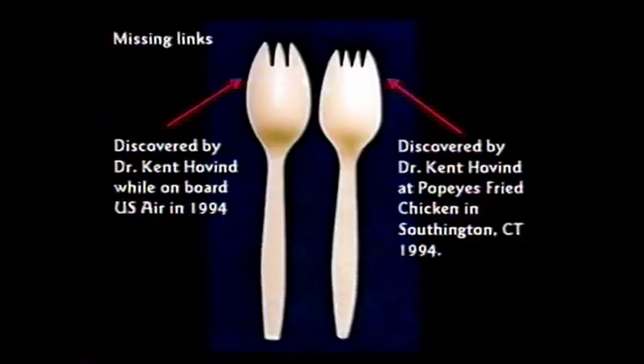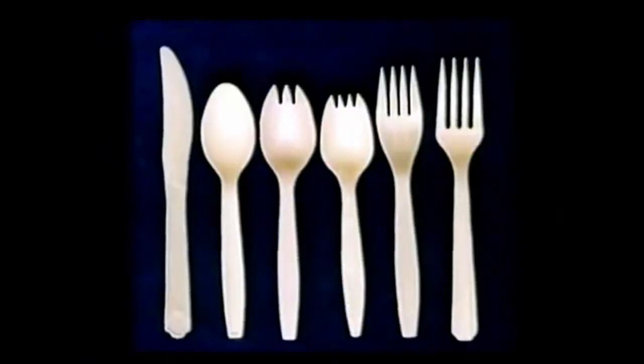Later that day, we went to get some chicken at the restaurant, and I found another one. There they are, folks, the missing links. So the evolution of silverware is nearly complete, which means I probably need a government grant to finish the research on this. Another $30 or $40 million ought to do it. I'd probably get it, wouldn't I, if I applied for it.